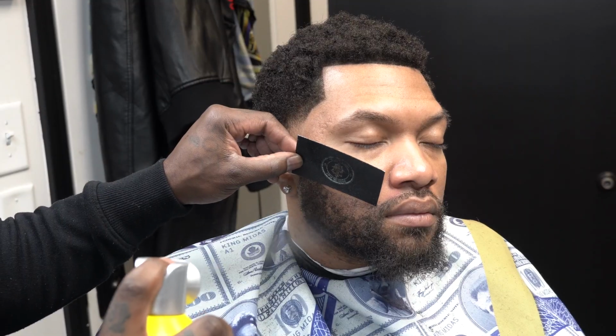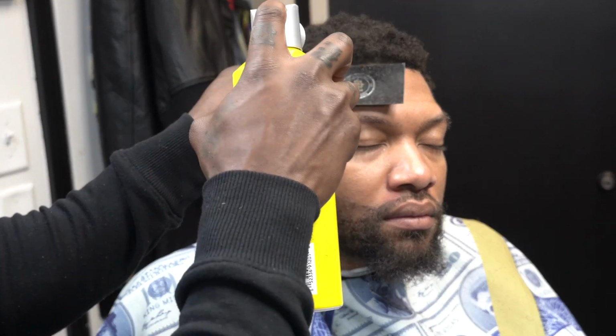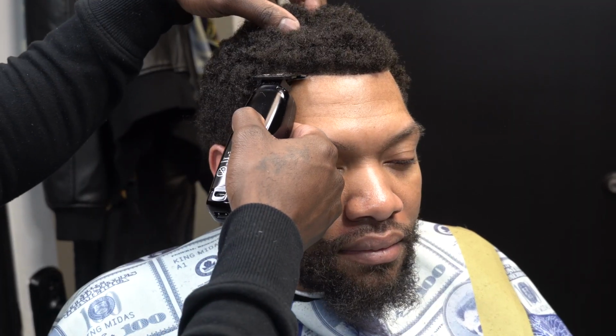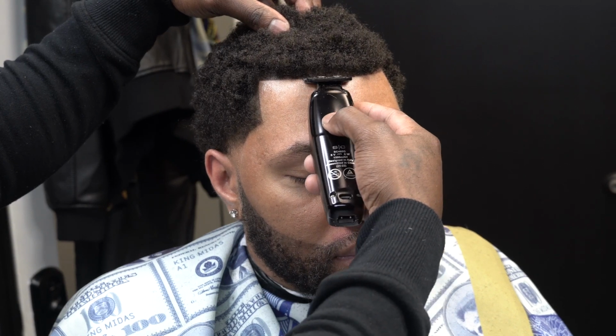That's why it's important to create the line before you put it on. But they give you the best look. It's great if you got an event that day, or whatever. It's perfect for it, period.